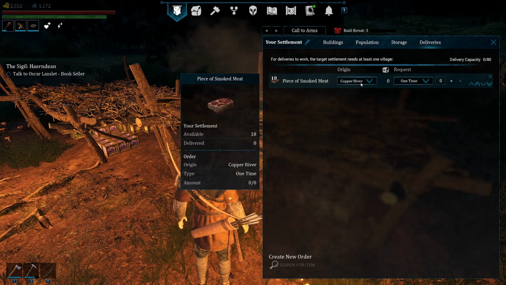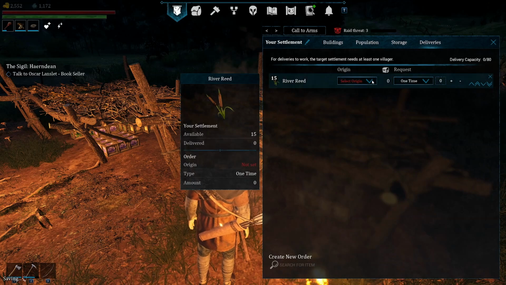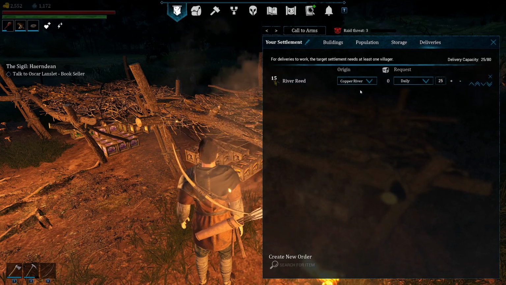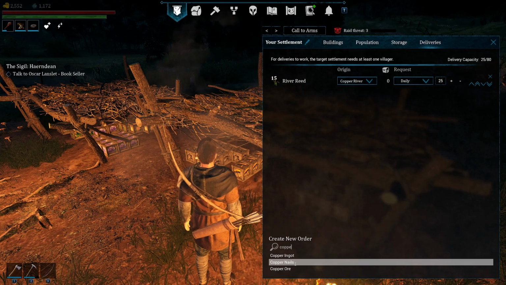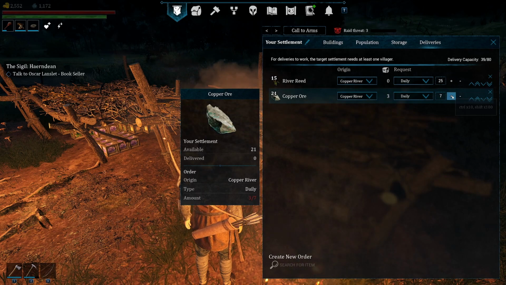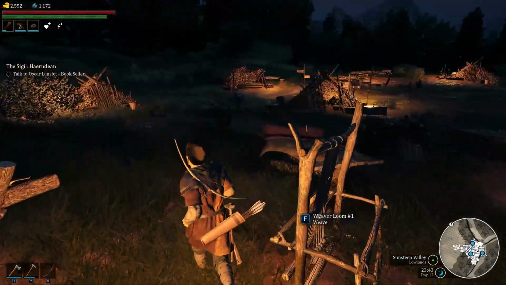Now we go to this and we get rid of that. And we want River Reed from Copper River. Daily. We want 25, and we want copper ore daily, and we want 20 of them if they have them. All right, so we should see that actually pop up here real quick.